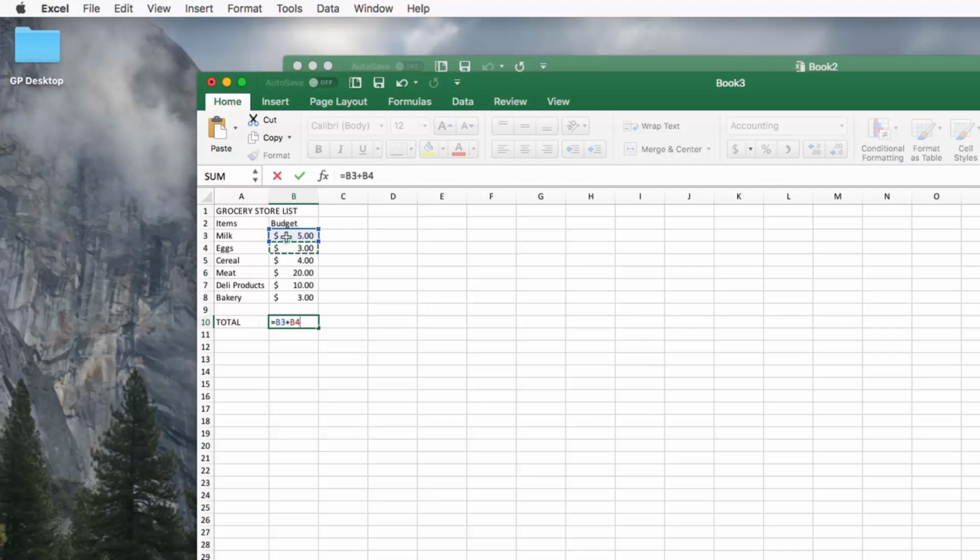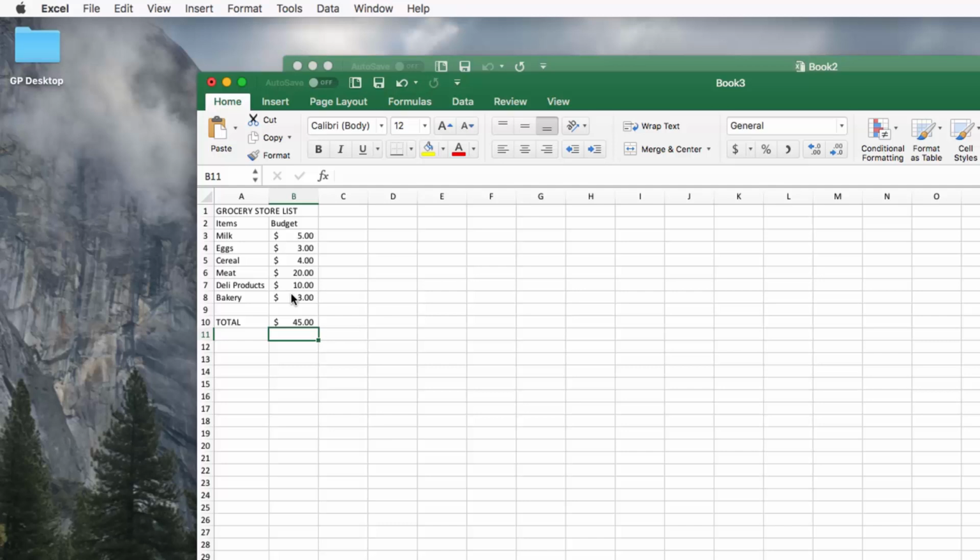You hit the next cell that you want to add, plus, and plus again. Next cell, click plus, click on the next cell, click plus, click on there. Then you hit enter. Same result.